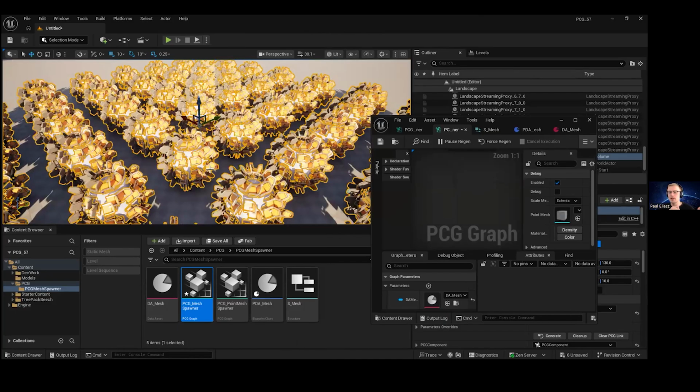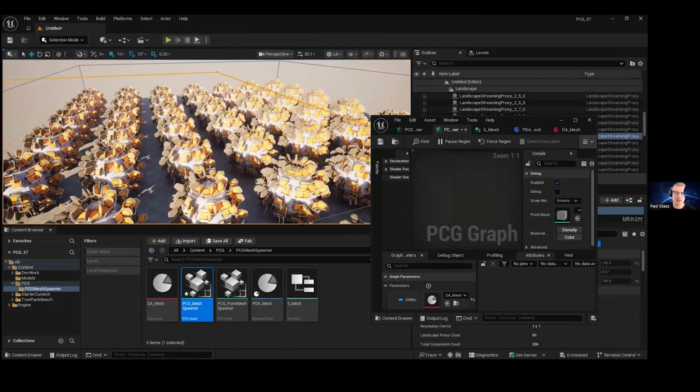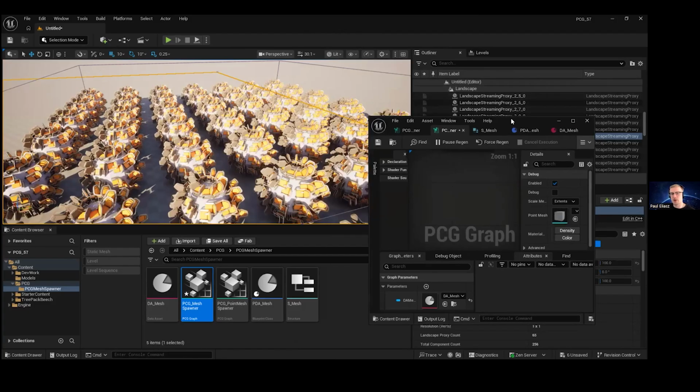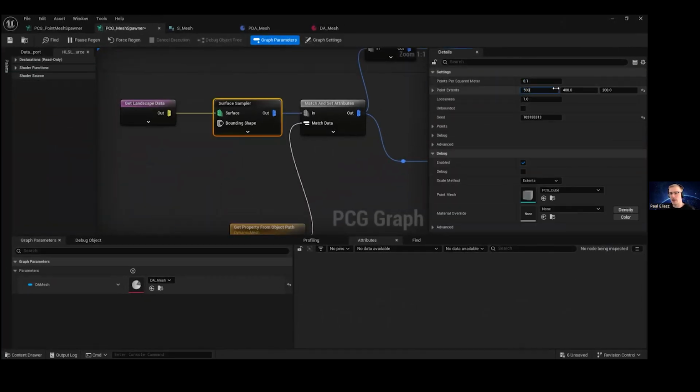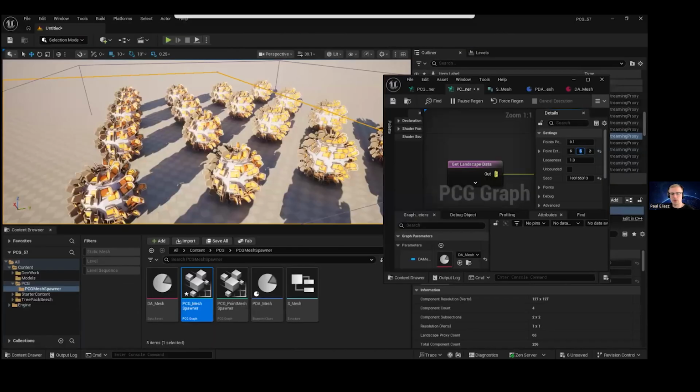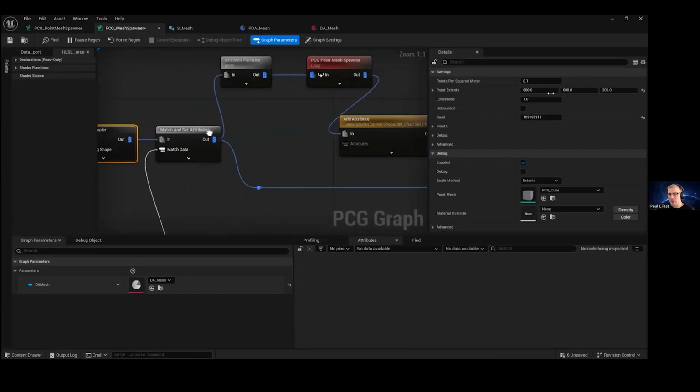So you can kind of use PCG within the PCG, if that makes sense, and you can utilize it further using other instructions however you want, and experiment a bit more on that too. So this is very cool because now you have the ability to do a lot of cool things with that, right? So I'm going to maybe add a bit more variation there. You can also offset it, so it does look like it's generic, I guess.